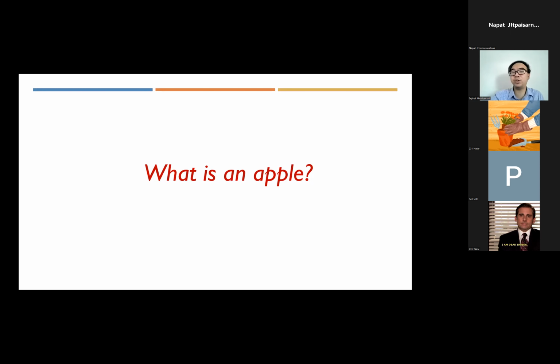So if you want to ask a little kid to go to the market and bring us back an apple, what would we say to him or her? A red, round shape. Brown shade. Or green. And sometimes it's green, right? Good. And what about cherry? It is also red, brown. Right. You see that when I asked you to define an apple, it is quite difficult.